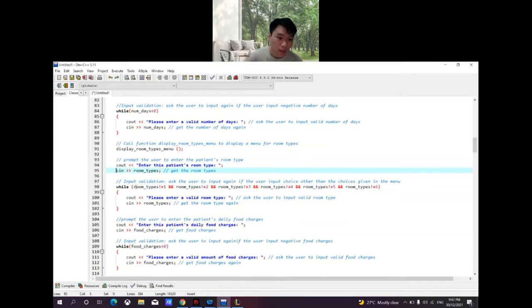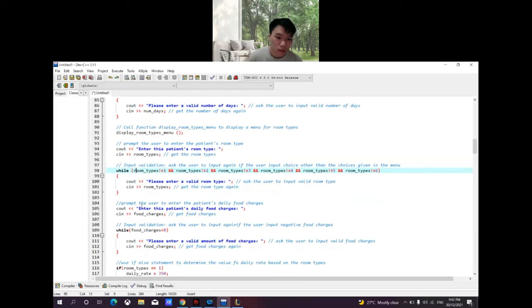If the value that they key in is not one of the menu codes, which are 1, 2, 3, 4, 5 or 6, then our program will bring out "please enter a valid room type" through this line and require the user to enter the number so that it will be able to assign the value to the variable room type.